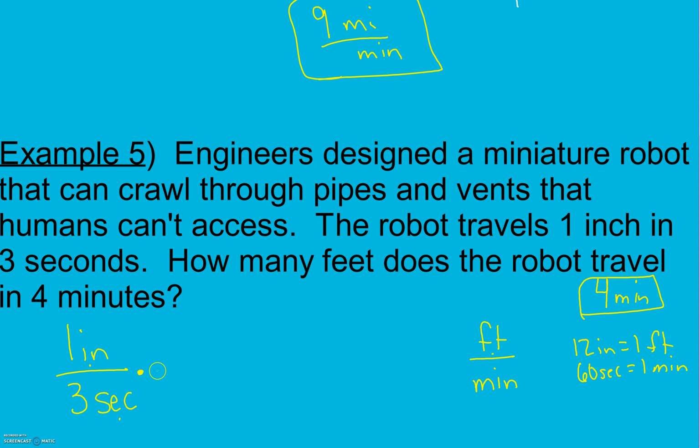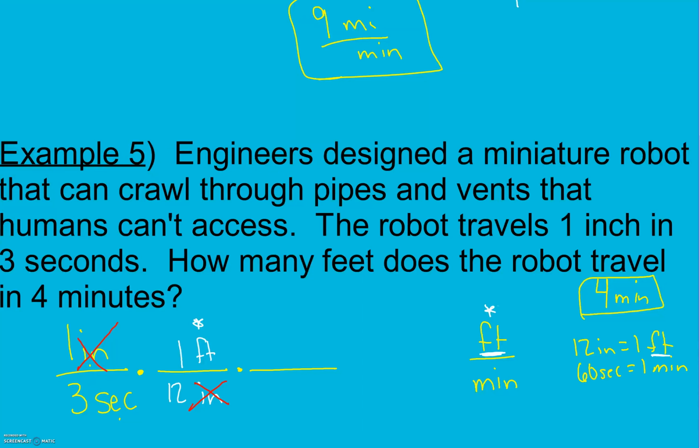So we're going to actually multiply by 2 fractions here because we have to change 2 things. When we look, let's do inches first, it doesn't matter. I need feet to be in the top, so I'm going to put feet in the top. I also need inches in the bottom so that my inches, one in the top and one in the bottom, cancel. Then we plug in our numbers with those. 12 inches in 1 foot. Okay, I've accomplished my goal. I have feet in my numerator.